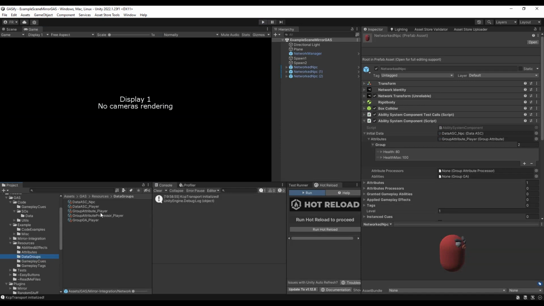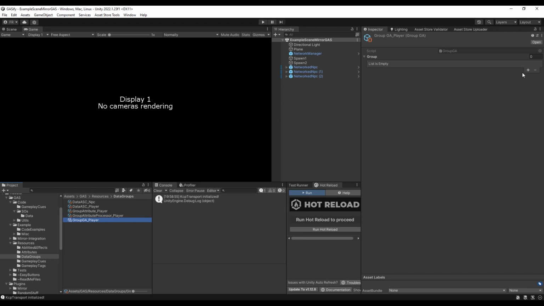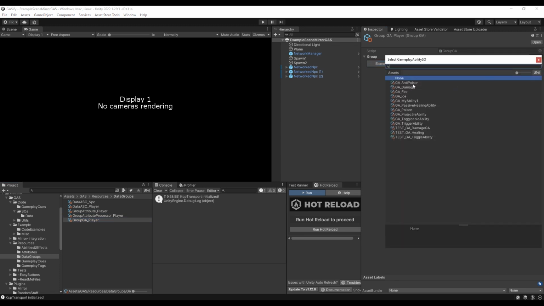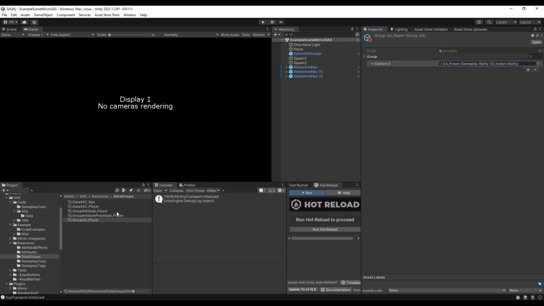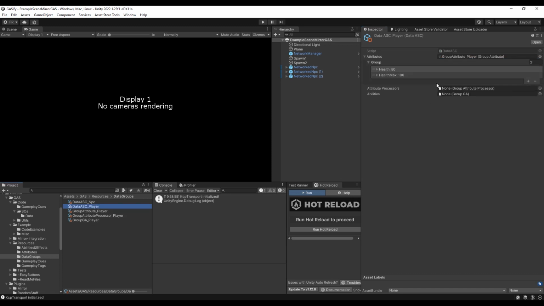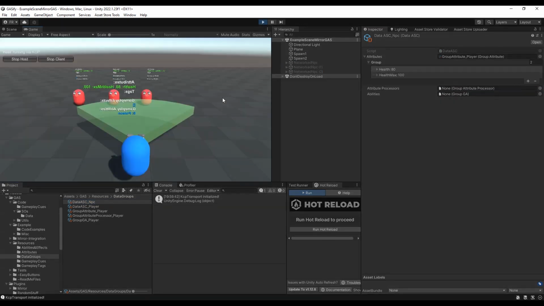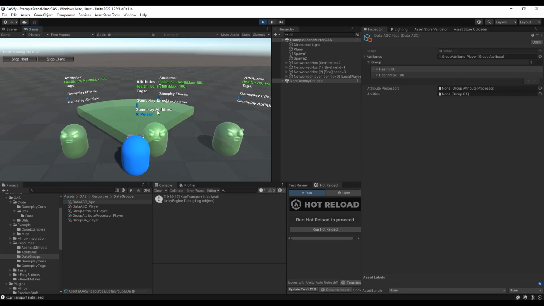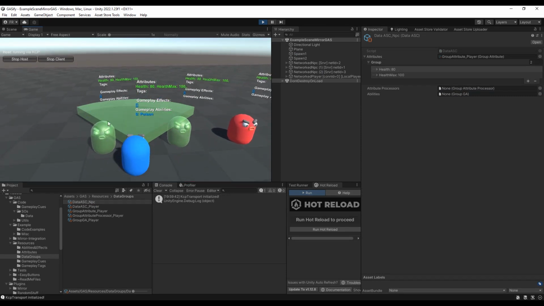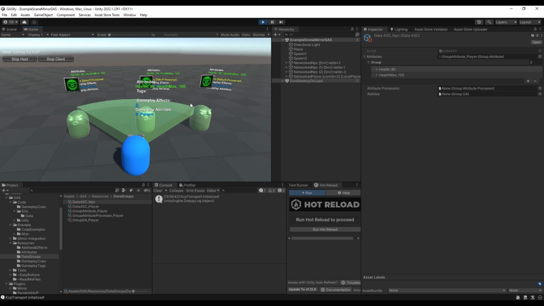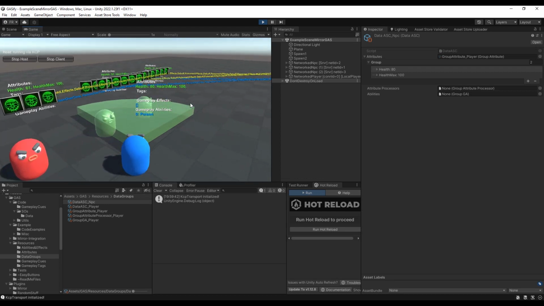Let's go to data groups again. This time let's put an ability, a very simple one, just a poison ability. And I want this ability to be used only by the player. So I drag and drop. That ability group now will be initialized only for the player, but the NPC still has nothing to it. Let's go ahead. Okay, our player has a poison ability and the enemies, the NPCs have nothing. We can poison them all.